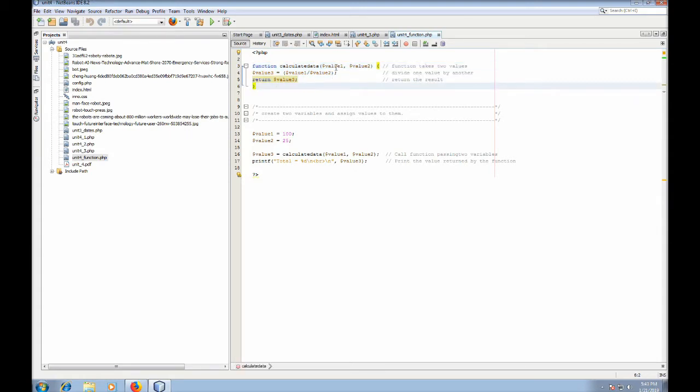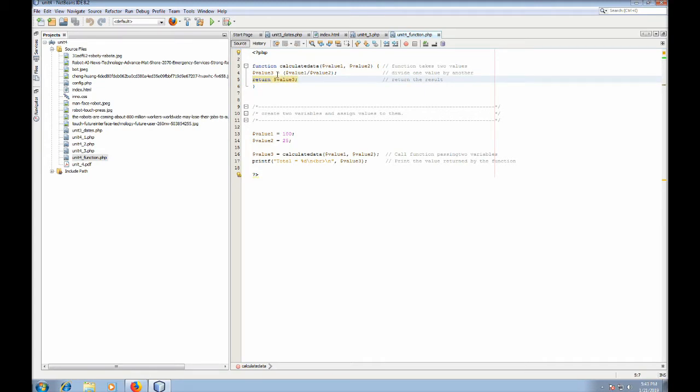And what this function does is you feed it two variables, in this case numbers, and then in value 3, we're dividing value 1 by the content of value 2. And then here's a new one for you. It's called return.